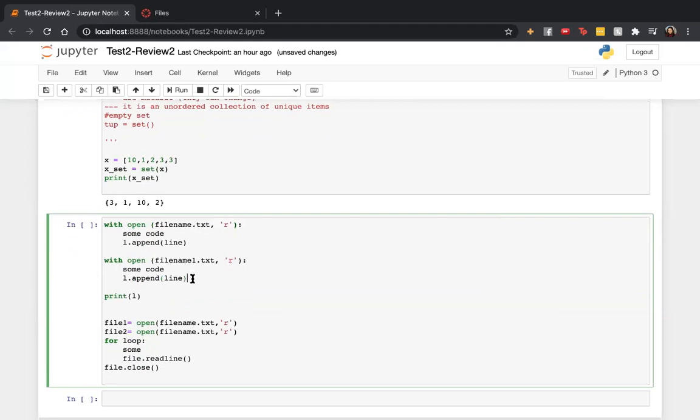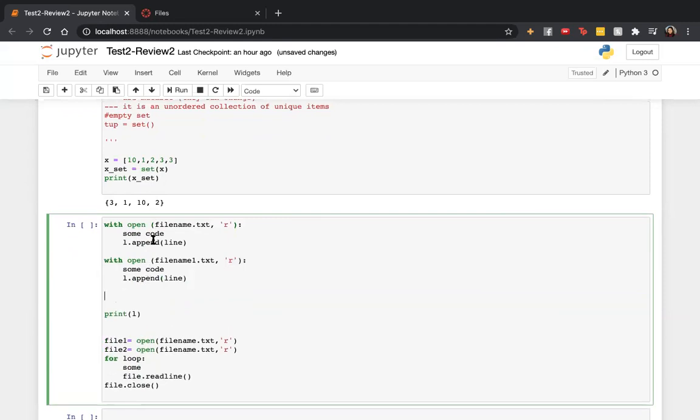So my guess is that with open has something similar to that. If this stuff is not affecting anything in here, they can run in parallel. If there is something related to it, then the first one would run and then the second one would run. But again, that's getting a lot more nitty gritty than our purposes require.